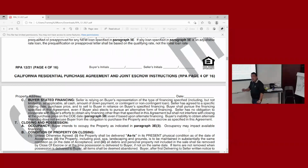Correct. If there are any documents from changing loans or getting a loan that require the seller to put a signature on a document that they wouldn't otherwise have to, they don't have to do it. So for example, if you go from conventional to FHA, what do they have to sign? The FHA mandatory clause, right? Seller says, no, I don't want to sign it. You can't close the loan without it. You must have that signed. Also fair. Buyer can say no, seller can say no. Go back or cancel. Any questions on that?